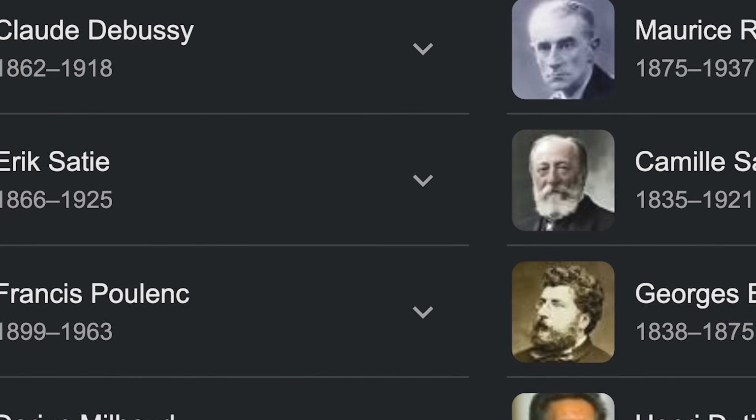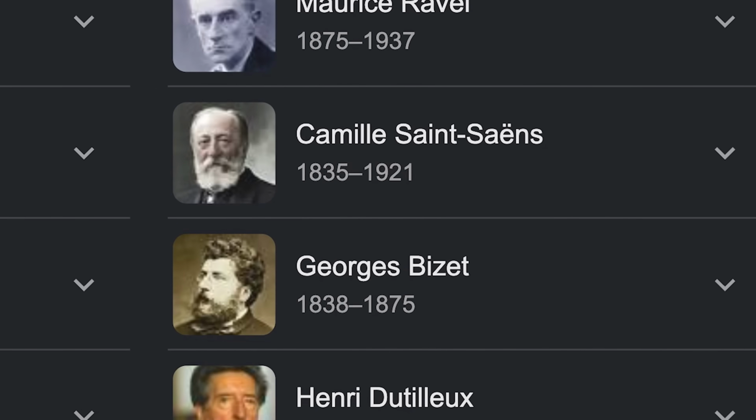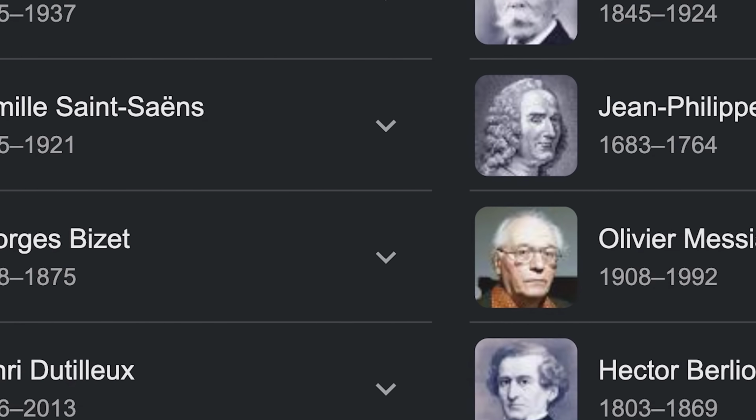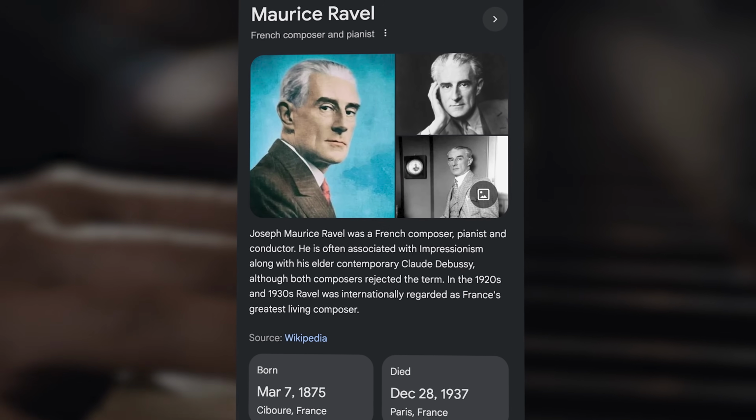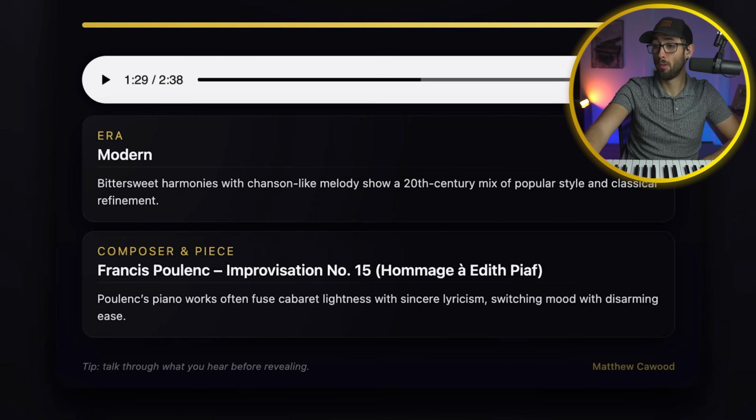And I'm trying to think which French composers would be considered to be modern composers as opposed to impressionist composers. And I actually wouldn't know where to draw that line, really. So I'm just going to guess Ravel, because Ravel does occasionally put some weird stuff into his pieces, but that is most likely wrong. Poulenc, okay.